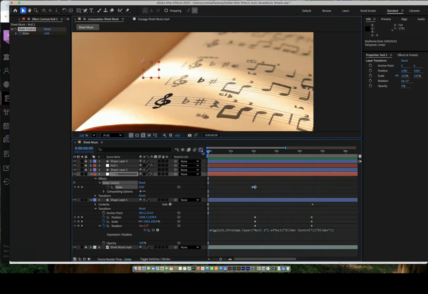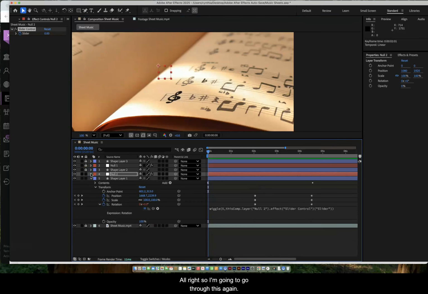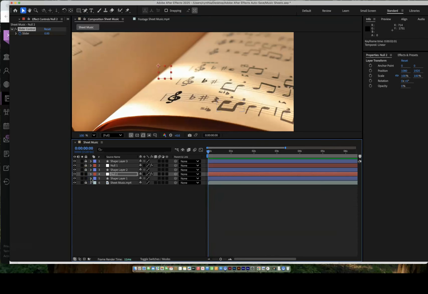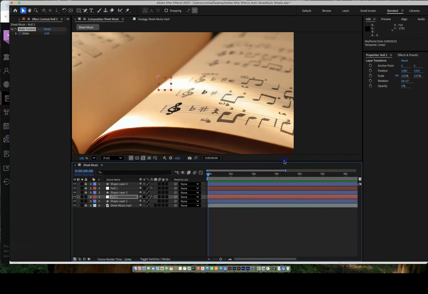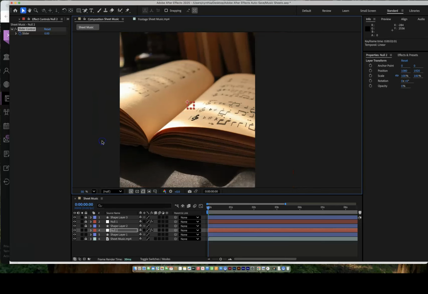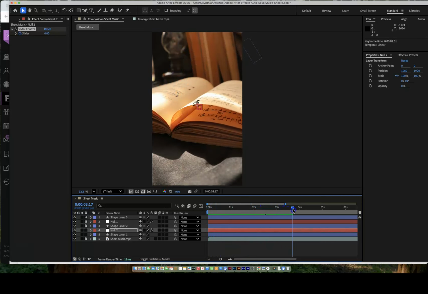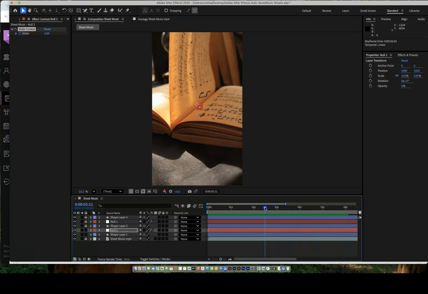All right. I'm going to zoom out so we can see a bigger picture of all that. I'm going to go through this again because I have another little element that I need to animate. So we're going to go through these steps again. So here's the whole composition. I also have some color changes that go on with those shapes where they get darker.